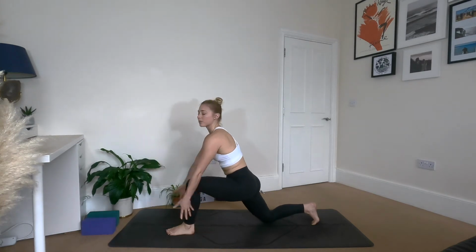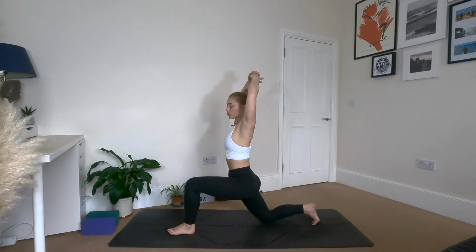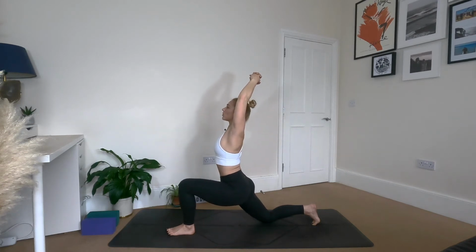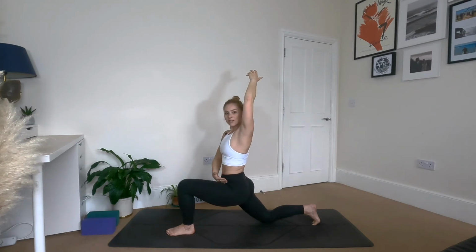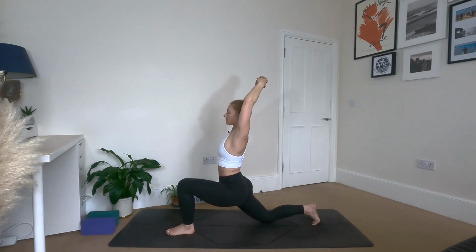Circle the arms up to the sky. Nice soft interlace of the hands once more. Little bend in the elbows. Drive the hips forwards and down. And just breathe a little bit bigger into your upper body. Try and create a little bit of space in this front hip crease, so you're not kind of dumping into the lower back here. Pull the core in.